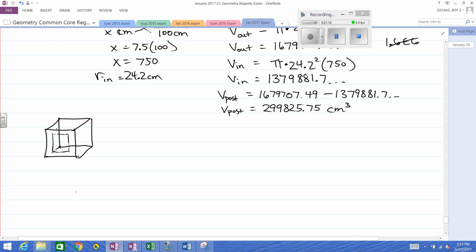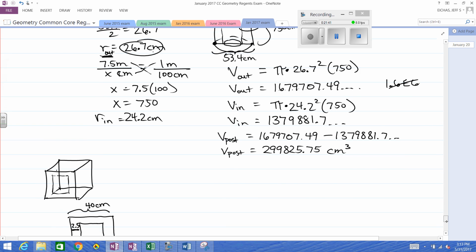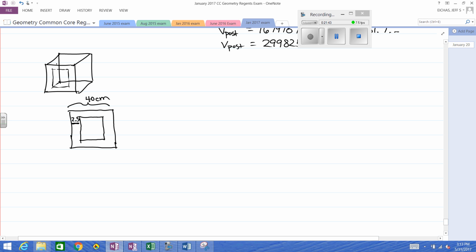Okay, so your post, if you just look at a top-down view, let's just do that. Get a top-down view only of the post. You're going to have it from here to here is going to be 40 centimeters, it says. Now, to have a thickness of 2.5 centimeters, it's a little different than the cylinder. We only had to take away the 2.5 once because it was from the radius. Now we're really talking about the whole length. So not only do we have to take a 2.5 off of this side, but it's also off of that side. That's going to be 2.5. That's going to be 2.5.